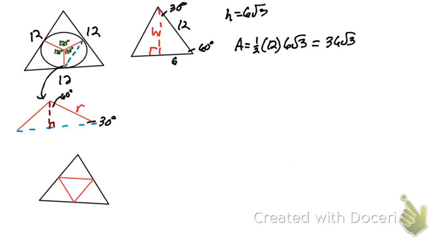Well, this is a midpoint. So that'd make this 6. Not only that, that would make this one 6 as well because that's a midpoint. Well, we have 6, we have 6, which would make the blue line 6. So that is also length 6. So I can come down here and say, well, that total length is 6, but that would be 3 and 3. Well, now I have a 30, 60, 90 triangle where I know one of the sides.